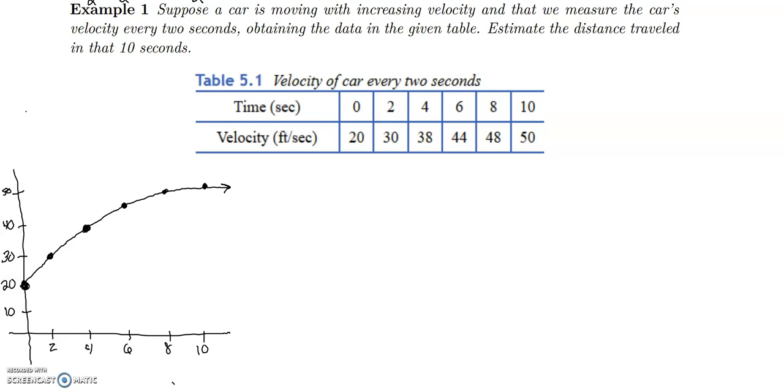Now, when we're given a table, we're not told how many rectangles to break this up into, how many pieces we're taking. Sometimes we'll be told, but in this case, we're not. So we kind of get to take as many as we want. Whenever you get to choose, you should usually take as many as you can. So we're essentially going to say, let's break this up at every piece that we can. So let's break it up at 2, at 4, at 6, at 8, and then stop at 10.